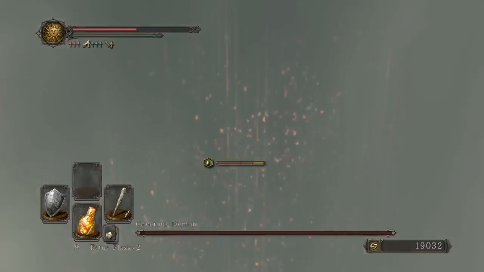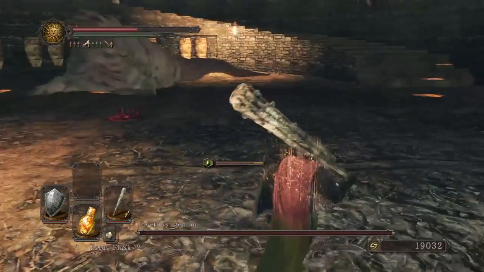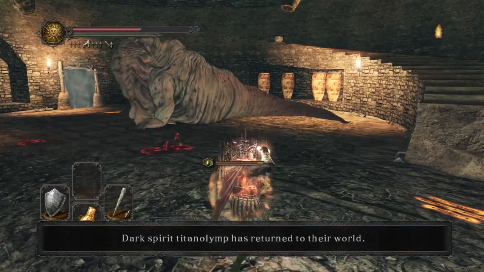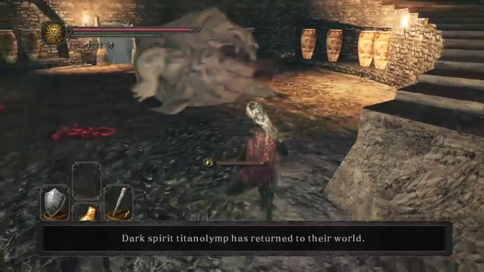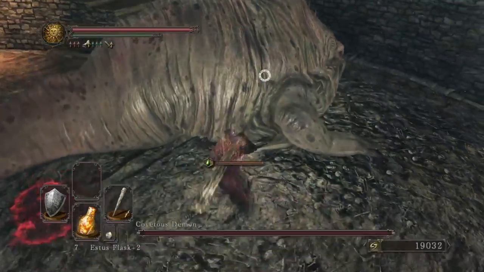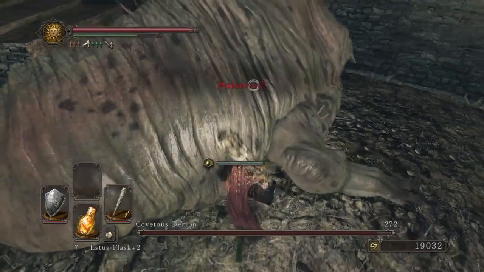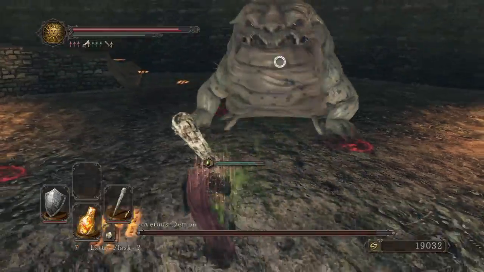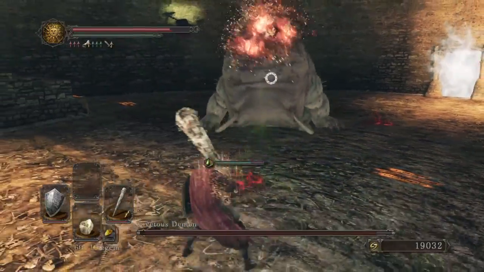So I didn't go forward to fight the Duke's Dear Freja yet, so instead I went to fight the Covetous Demon. Just before I went in, I was invaded, and I tried fighting the invader, but it wasn't going very well because they had many magic attacks. So I decided to basically say screw it and run through the fog wall.